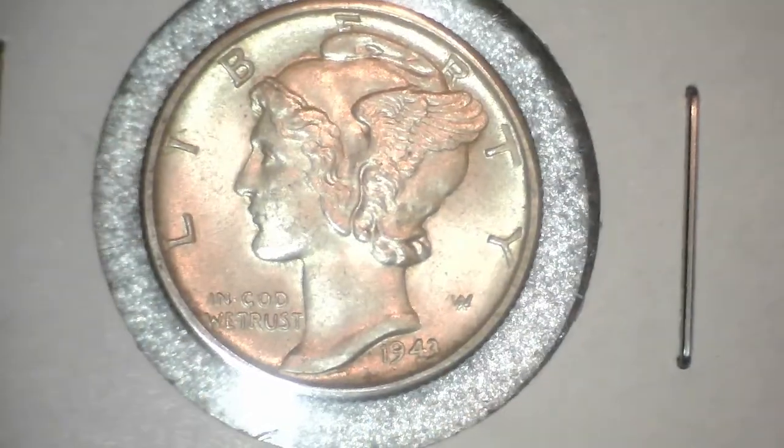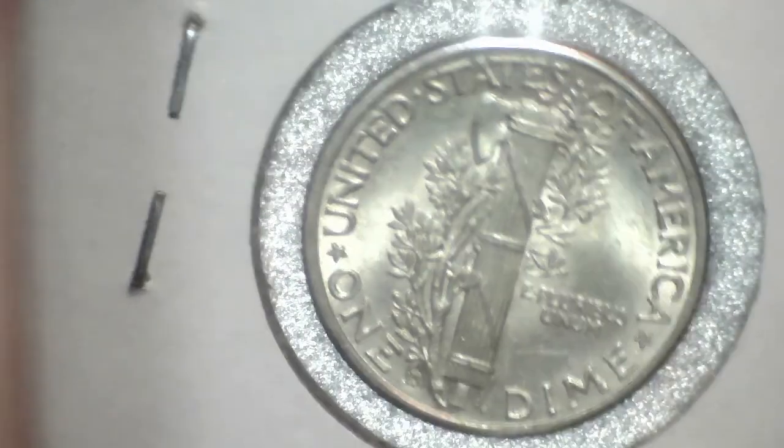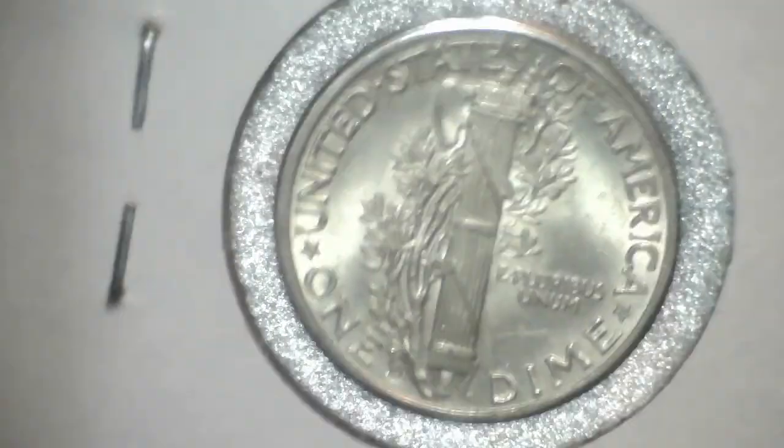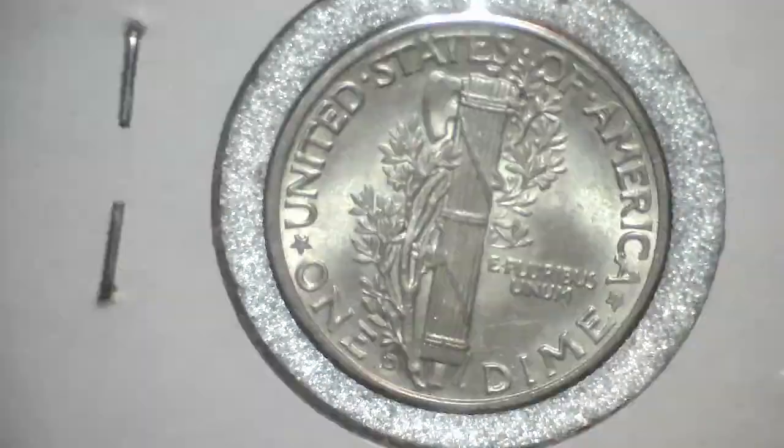Then we have a 1943 Denver minted Mercury dime, uncirculated condition with full split bands, ladies and gentlemen. You can see there in the middle that it has full split bands on the top, the middle, and the bottom. The middle one is the one that normally wears out the quickest. So that is a cool one to have in the collection.